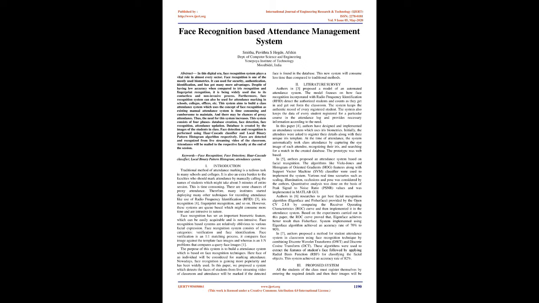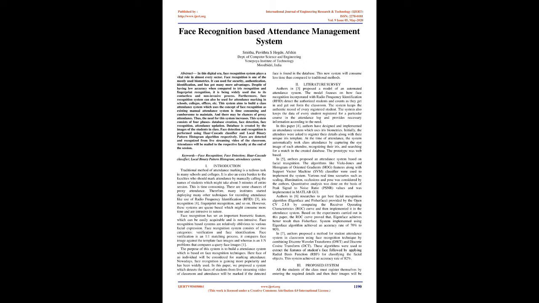This system consists of 4 phases: database creation, face detection, face recognition, attendance updation. Database is created by the images of the students in class. Face detection and recognition is performed using Haar-Cascade classifier and Local Binary Pattern Histogram algorithm respectively. Faces are detected and recognized from live streaming video of the classroom. Attendance will be mailed to the respective faculty at the end of the session.